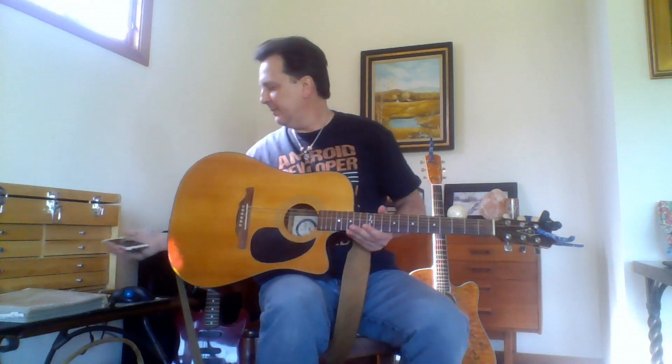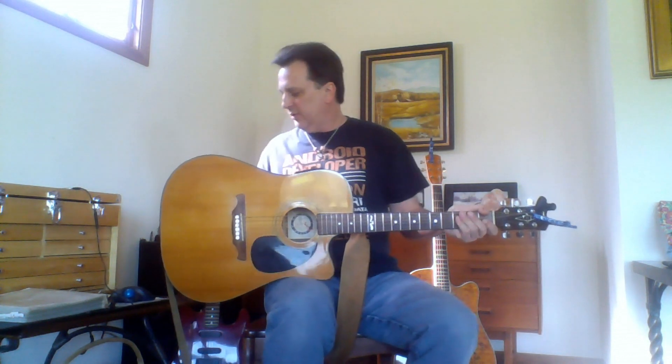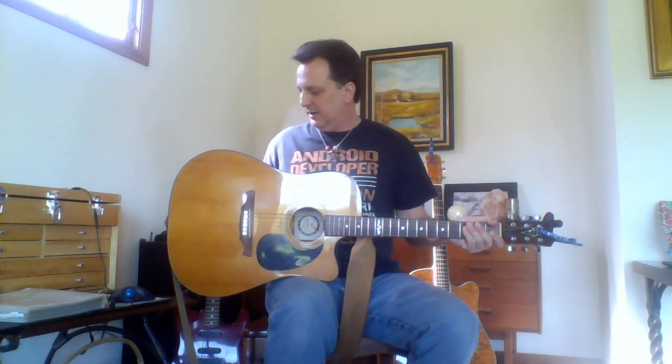Leave MIDI Guitar 2 off to the side. Once you turn on your Tonewood amp, if you just want the sound with no other effect, put it on DSP bypass. And so now with the cello sound, if I play something — there's no amplifier — it just comes straight through the sound hole.